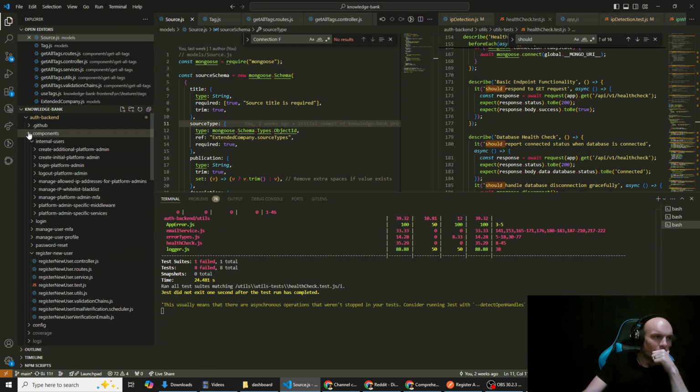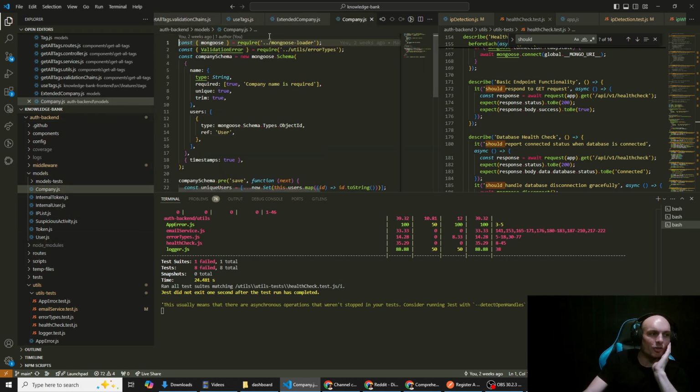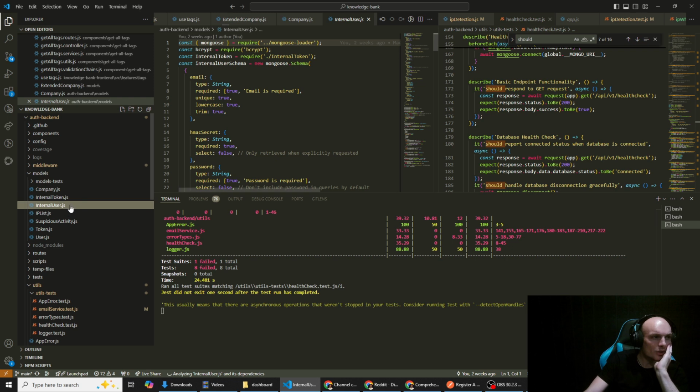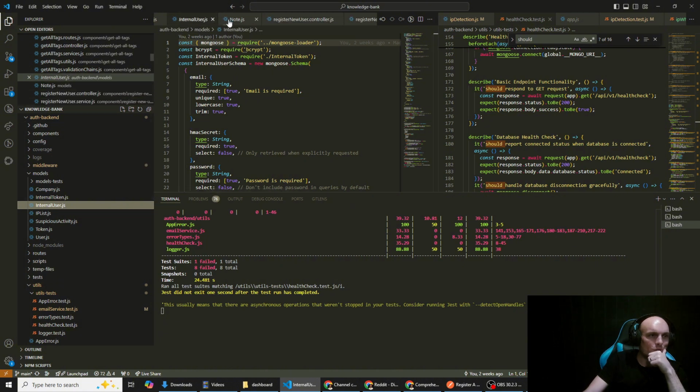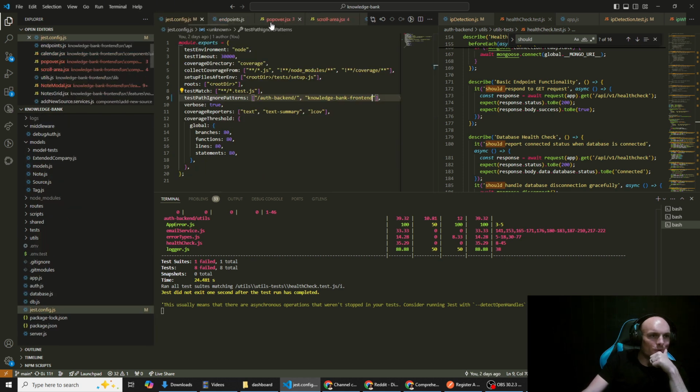No, okay, good. I was looking at the wrong alternative there. Sorry, my bad. No, models. Okay, cool. I was looking at an example model. I just wanted to check how we were importing Mongoose load from other things, and I got worried for a second that we weren't using the current version of our auth backend within this project, but we are. Okay, so what we need to do is not worry about these for a second. So let's get rid of some of this stuff. Too many things open. Way too many things open.